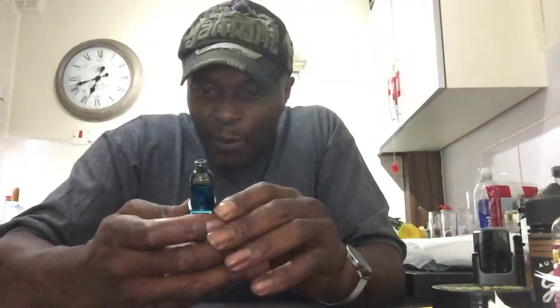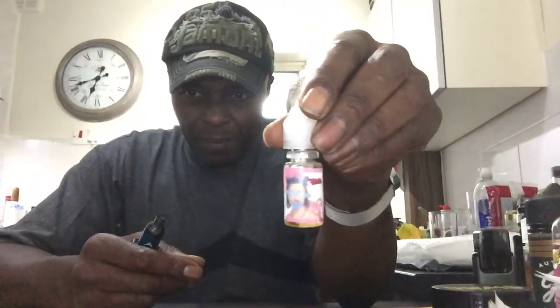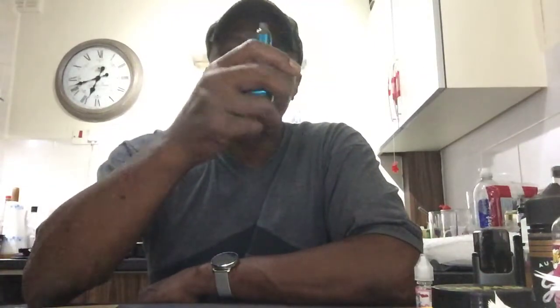You know what I mean? Now just have a quick vape on this baby. Straight at the box, got it on 10 watts. Let's have a vape, see what this vape is all about. Flavor's pretty decent. Got a nice throat hit off that as well. I'm using some of this blue Raz. Really nice juice. I've added more nicotine, it's a 3 mil nicotine, but I've added some more nicotine to the bottle to try to boost it up to 6.